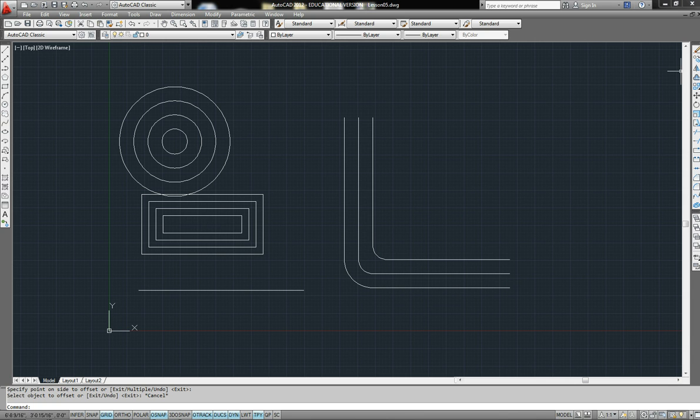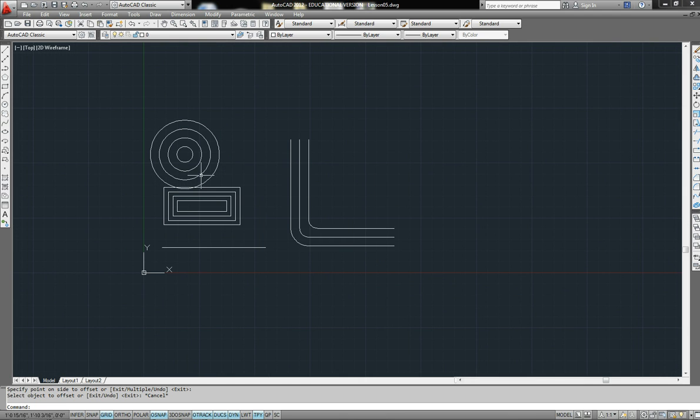The next command I'd like to show you how to use is the mirror command. The mirror command essentially creates a mirror image of an object. This is extremely useful if you have, say, a door symbol that you want to flip over a given axis. If rotating it didn't work, say you want to flip it one way.